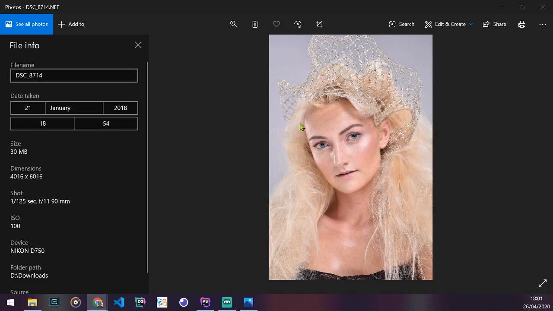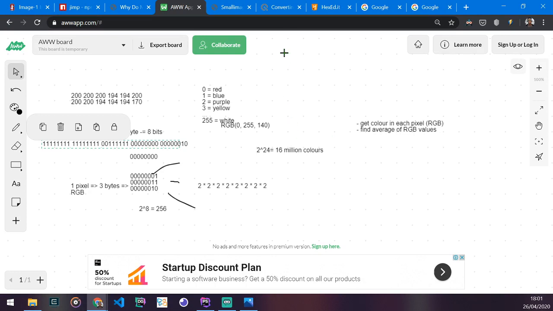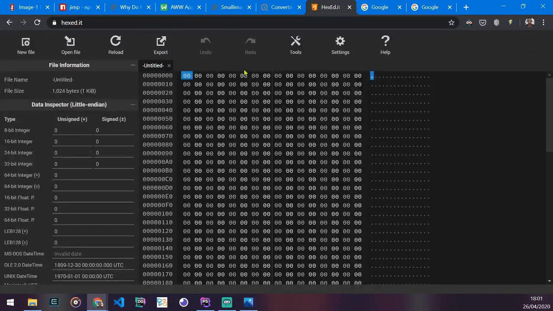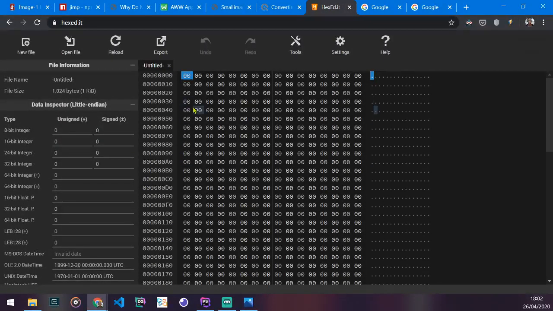So okay, getting back on track. Briefly, I just decided to take a look anyway and try to look at the pixel data. Apparently you need a kind of software called a hex editor, or that's one software you can use. You can upload an image and it gives you the hex data, which is, I think you could say, the pixels. No, not necessarily actual pixels, but the bit stream, which is the series of bits that the computer reads. Let me try with this one and see what goes on.